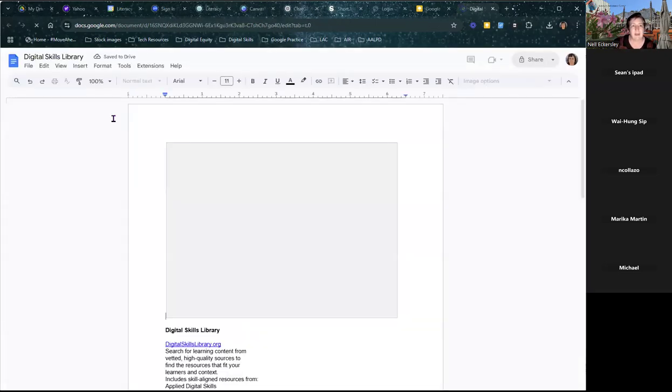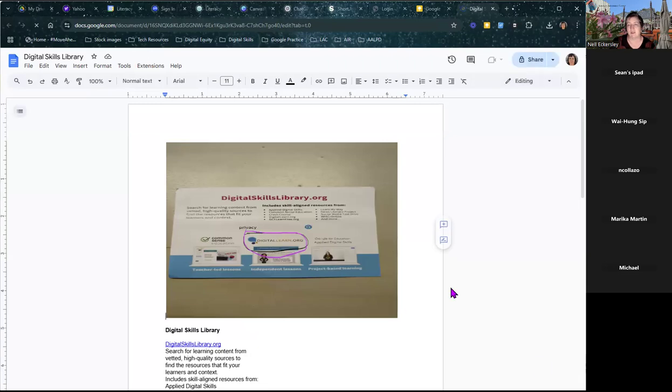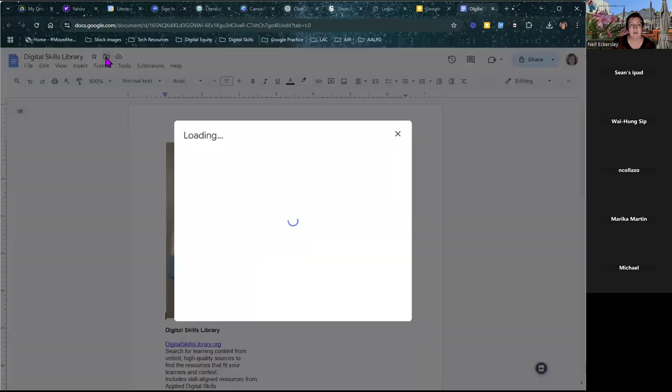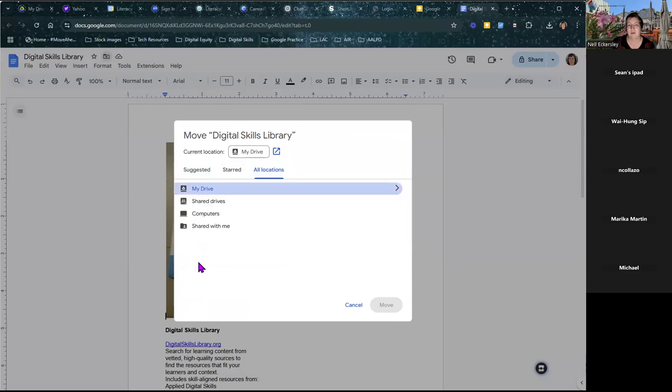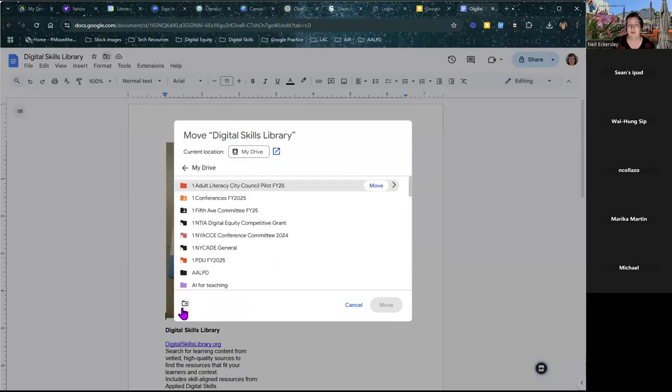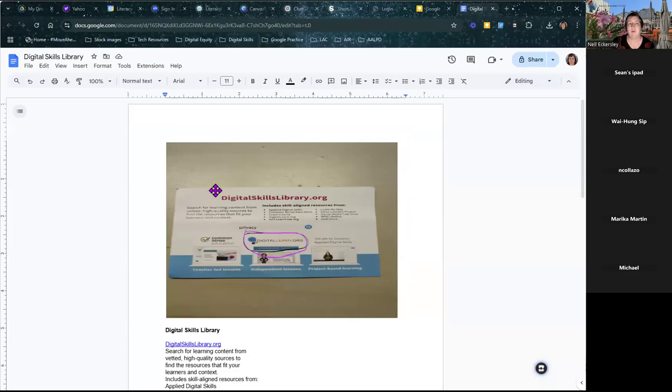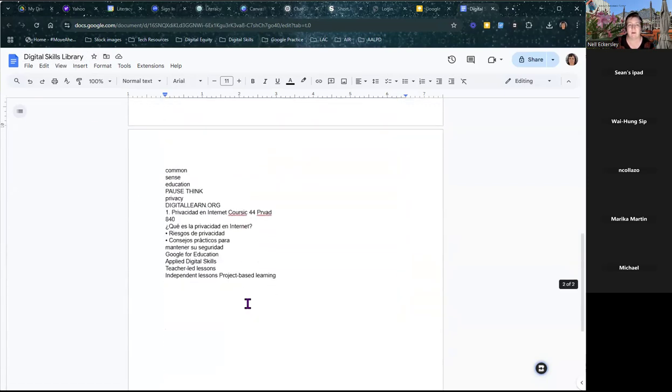And now I could say where it should go, right? So right now it's just in my drive. So I can check here, and it's saved in my drive. I can see that here. It's going to suggest some places for me, and we all know we've done this a few times that I can go here to all locations and make a new folder if I wanted to do that. So you'd want to make sure you organized it, right? But it grabbed the title of the document and the image and then the writing from the document.